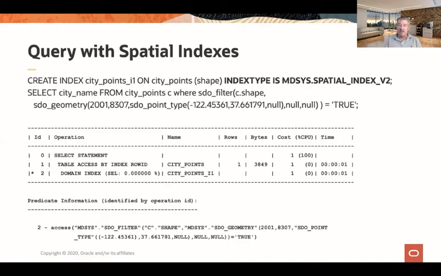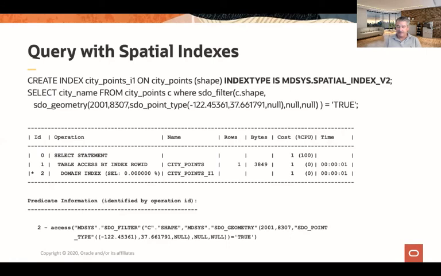The point is to show you the usage of the spatial index, and then we'll contrast that with Database In-Memory. In this particular case, I run a query. We see from the execution plan that I've used the spatial index that I created, and that's how spatial would normally work in Oracle Database. You can review that example in the Spatial and Graph Developer's Guide if you're interested.